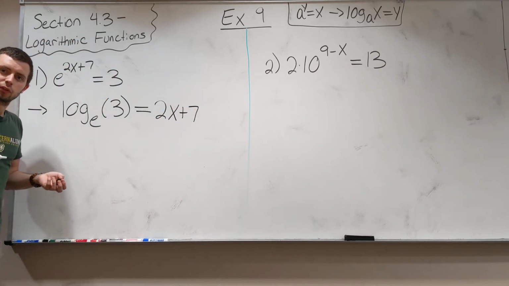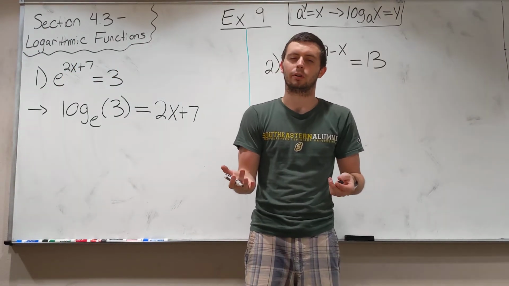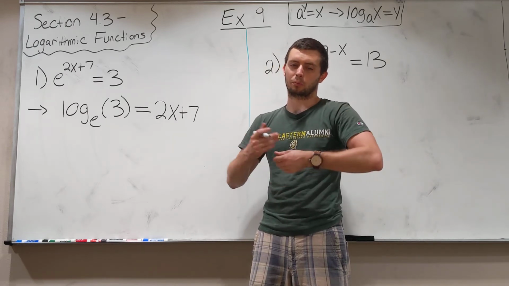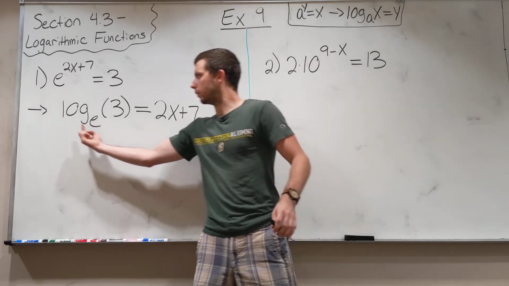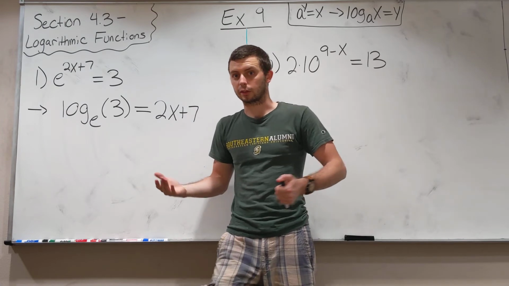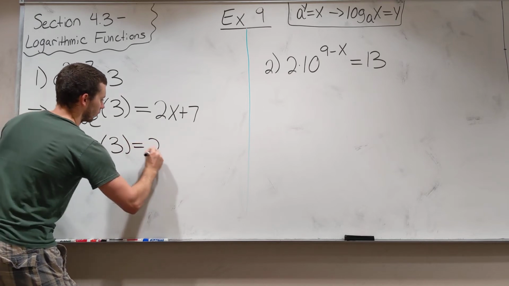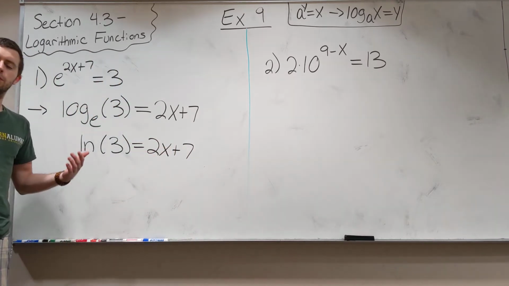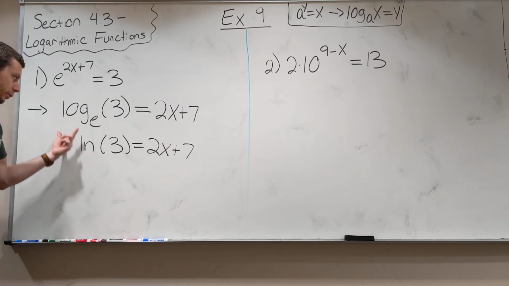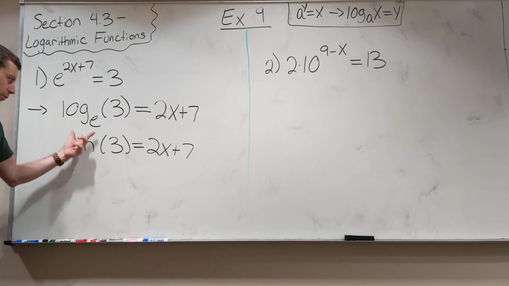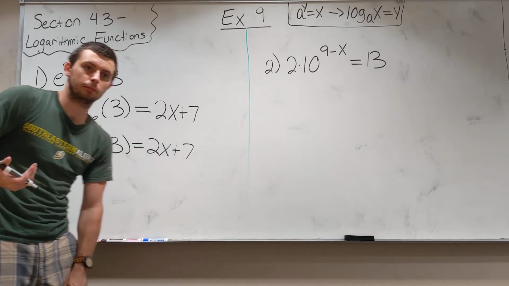Something interesting to notice here: in my notes I say the common log, but I think in the homework it actually says express it as a natural log. And we can do that here because we have log base e. And guess what log base e is? We have a shorthand for it. It's ln. So if it says express as a natural log, then that's it. They're just telling you what notation to use. Remember, by definition, these mean the same exact thing. It's just a shorthand.